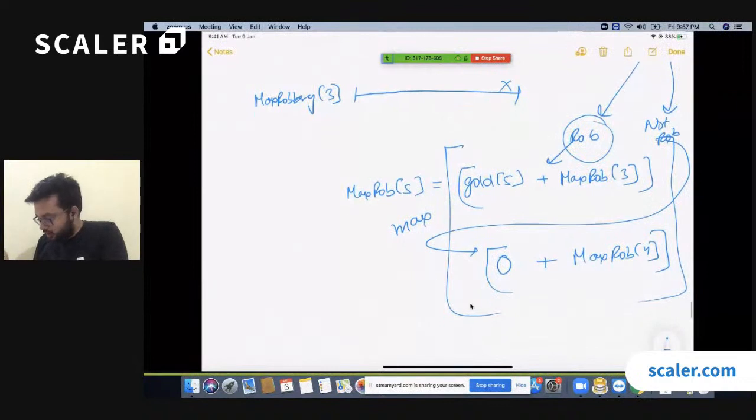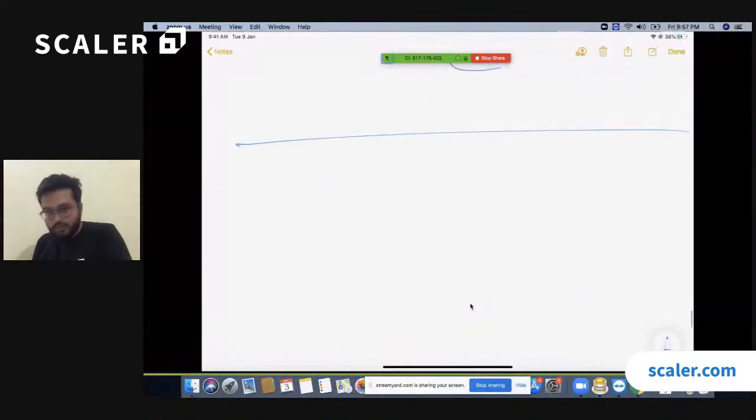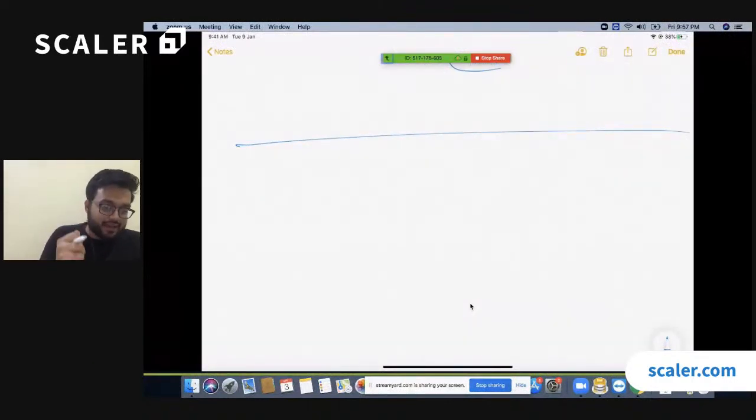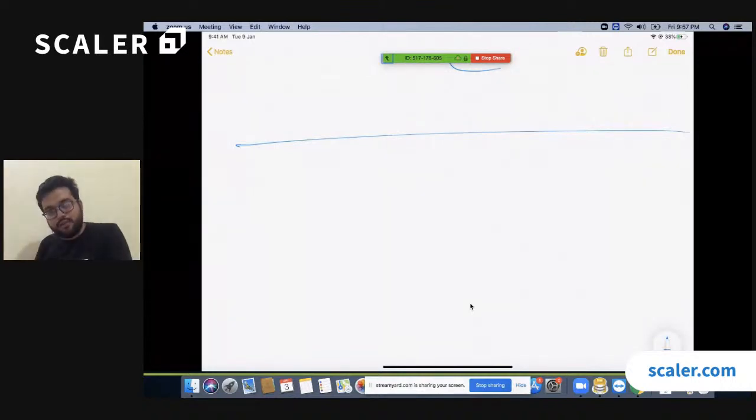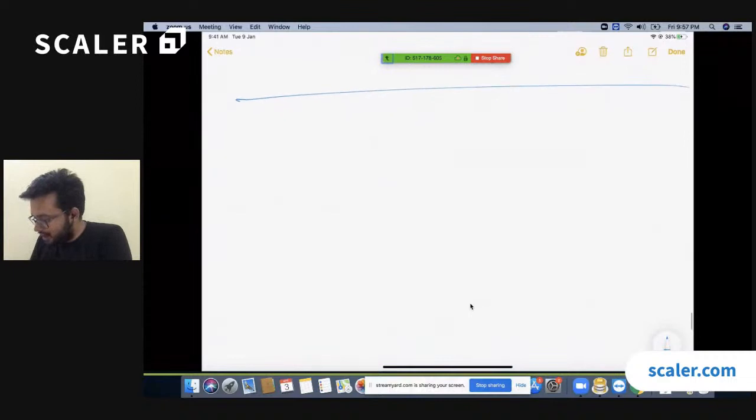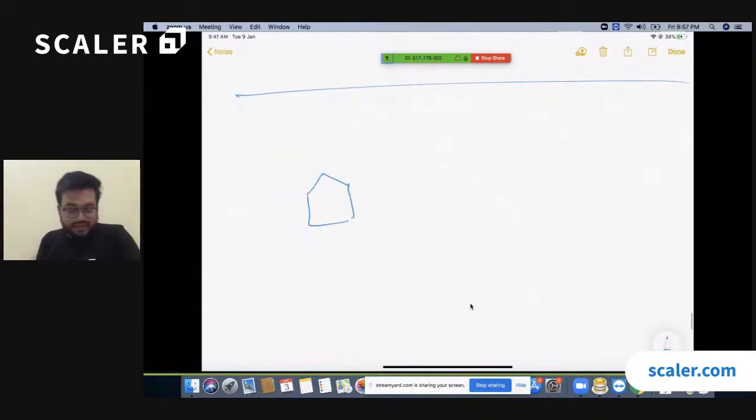First of all, does everybody in the class appreciate that this problem cannot be solved the greedy way? You can never make a greedy choice of robbing a house or not robbing a house, right? Now let's come to the DP solution. Let's say you are at the first house. The DP solution would allow you to explore every single option that you have.